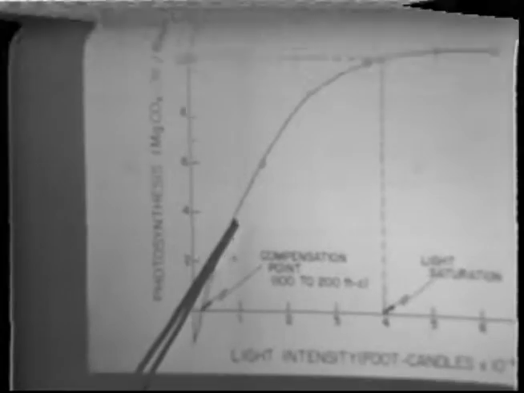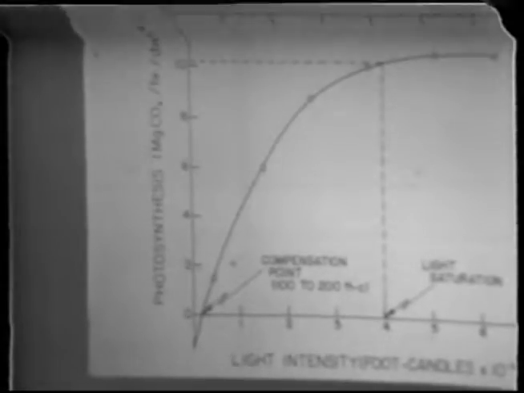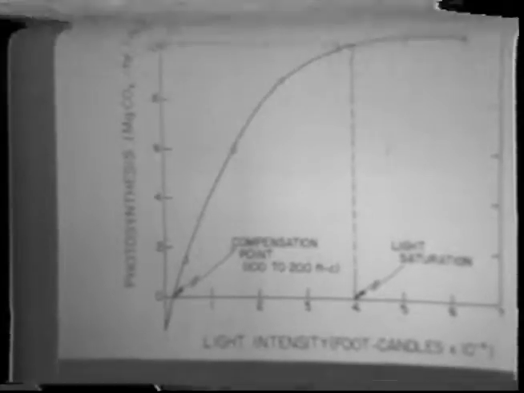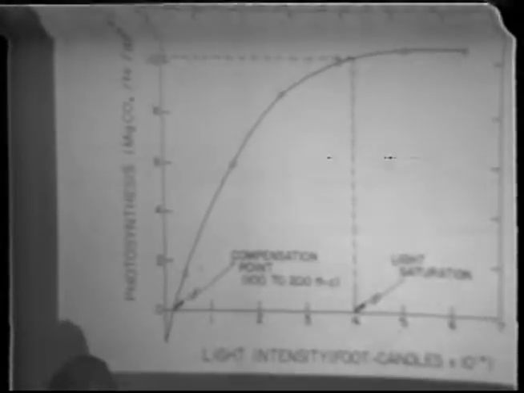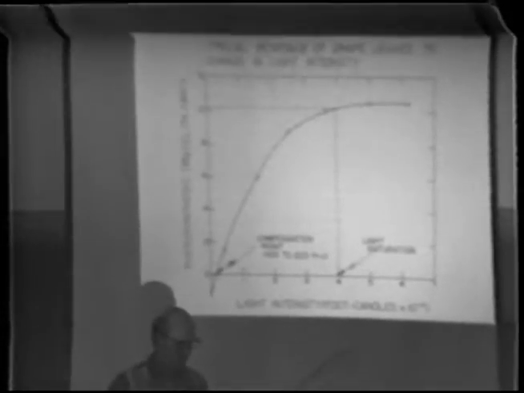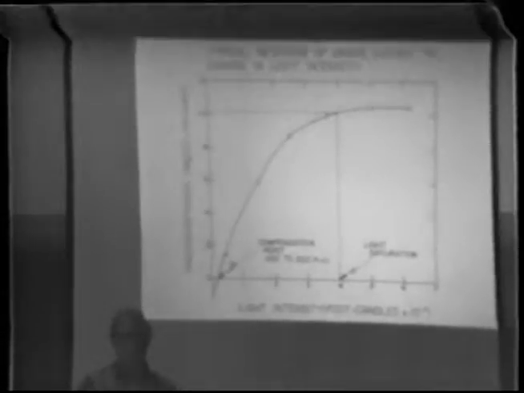the light saturation point. Because you can see as soon as you're falling down into here, when you're at 1,000 foot candles or less, you're already photosynthesizing at 1/3 to 1/2 the rate that you would be at if you're at light saturation or above. So the main purpose of trellising then is to keep as many of those leaves above the light saturation point as possible, to keep those leaves photosynthesizing at their maximum rate.